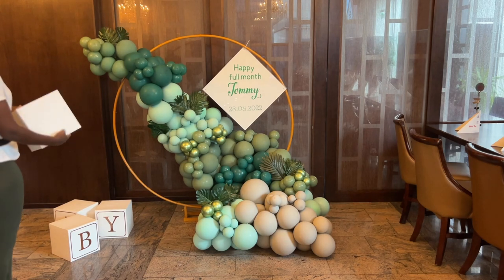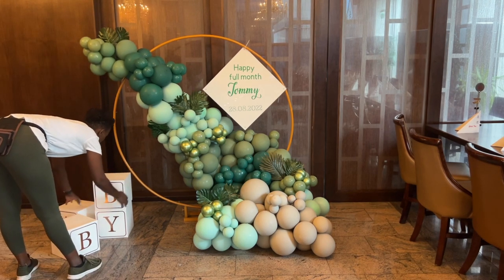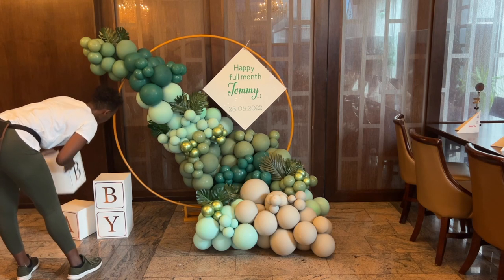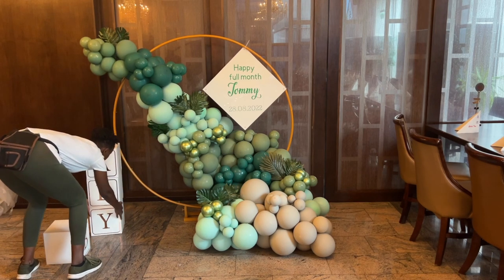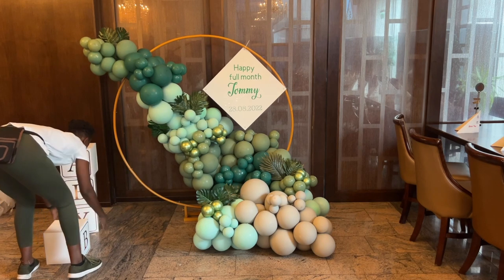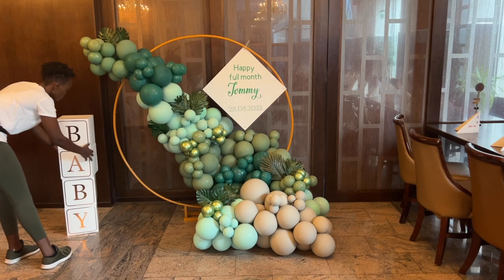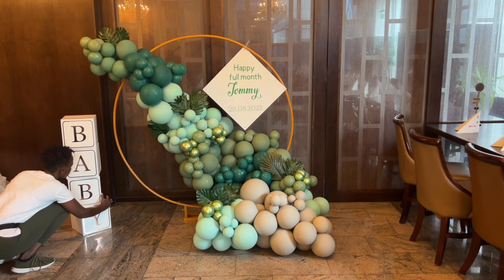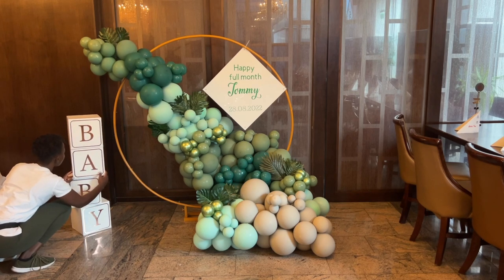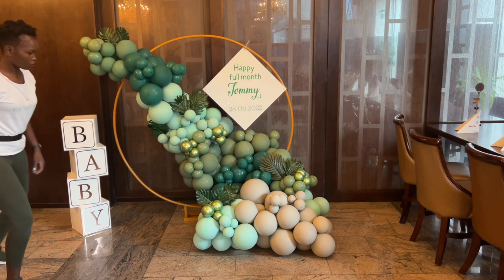But if it was going to take more than 1 hour, or if it's a customer who is unsatisfied and making you remove and rebuild your work every 2 minutes or every 5 minutes, I think it's worth it to say, no, you paid me to do this. I did what I came here to do, and then you leave the job. But for this customer, she was very nice and friendly, and she wanted the garland to look really pretty, and I was satisfied and she was satisfied, and it looked really nice.